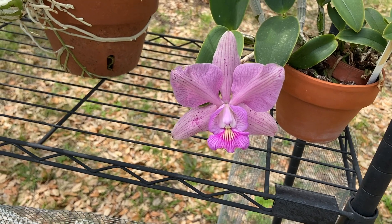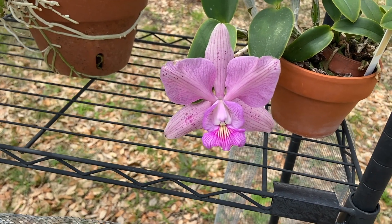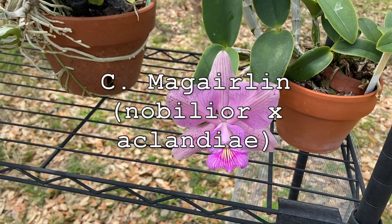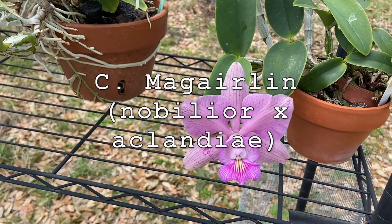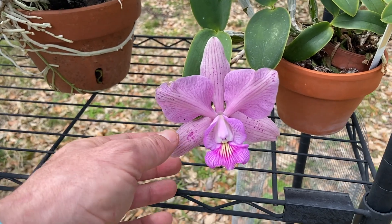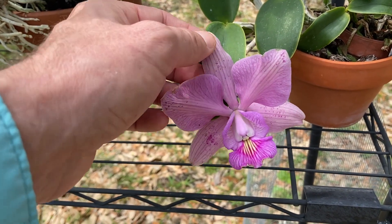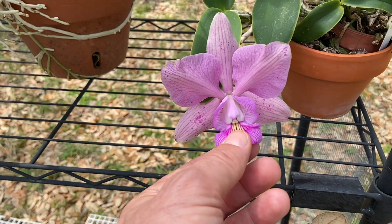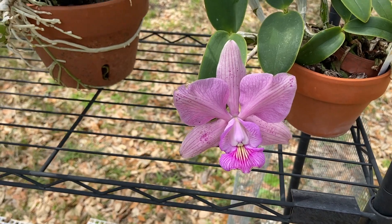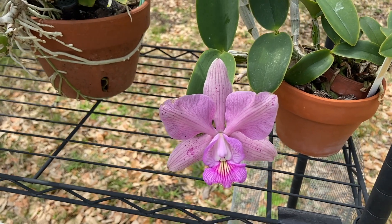For folks out there who might not know a whole lot about Cattleya walkeriana or nobilior, an unscrupulous vendor might sell this as one of those, when this is actually Cattleya mcgarlin — made and registered by my friend here in town, Jeff Frost. This is nobilior by aclandii, and you can see the influence of the aclandii on the spots. You typically don't see spots in either walkeriana or nobilior like this, and the lip shape and color is a little different than either of those species. It's a first bloom, so as I like to say, this is hopefully the ugliest bloom this plant will put out — I'm expecting good things.